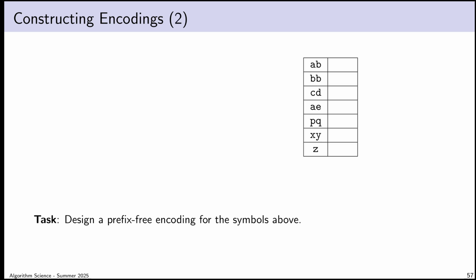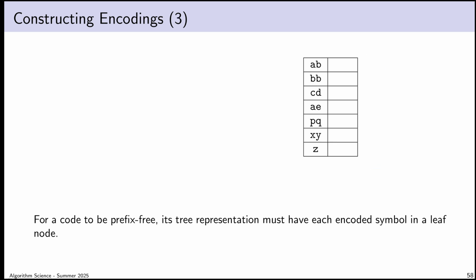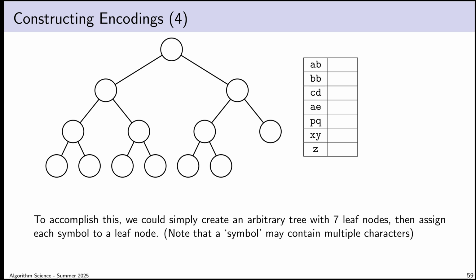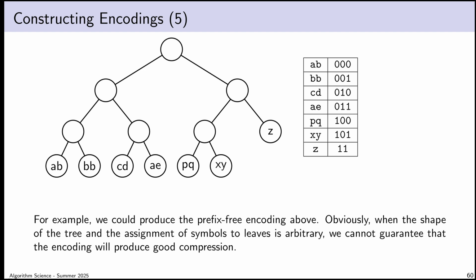So I suppose all I need to do is, so here's an example of a symbol table. Notice how I've chosen here to show off that I am allowed to make individual symbols, individual things that I'm encoding, more than one character in length. So I could make AB be the bit sequence 0010. That's completely fine. There's no requirement that the only things I'm encoding are one character long. I could have pairs of characters or entire words if I want to. That's completely fine. I want a prefix-free encoding of this. Okay, so there are 7 things here. So I suppose all I have to do is make a tree with 7 leaves. So there's a tree with 7 leaves. It's not the only one, but there's a tree with 7 leaves. And then just attach one of my different symbols to each of the leaves. So I take AB and I put it, I don't know, over here, whatever.